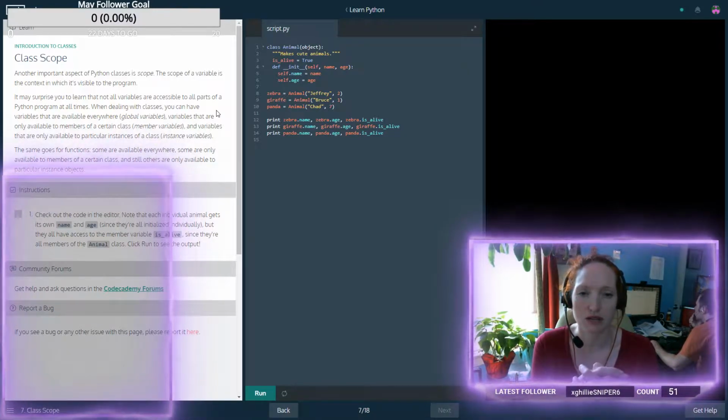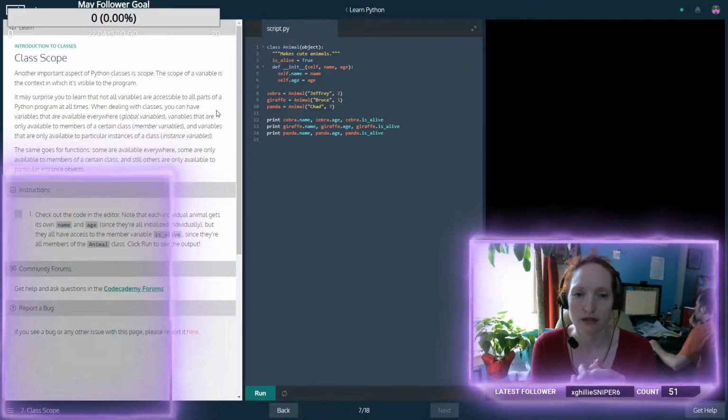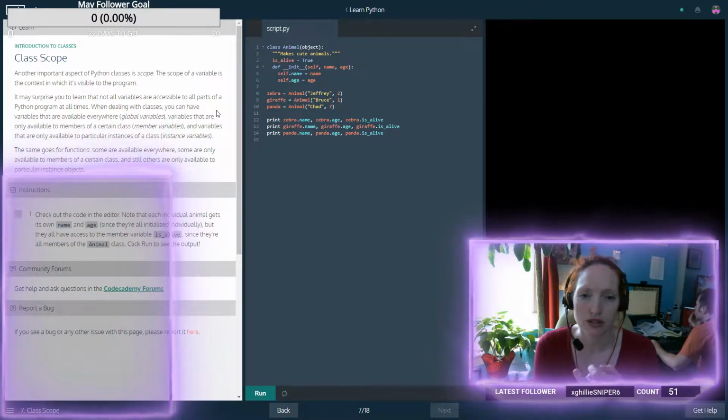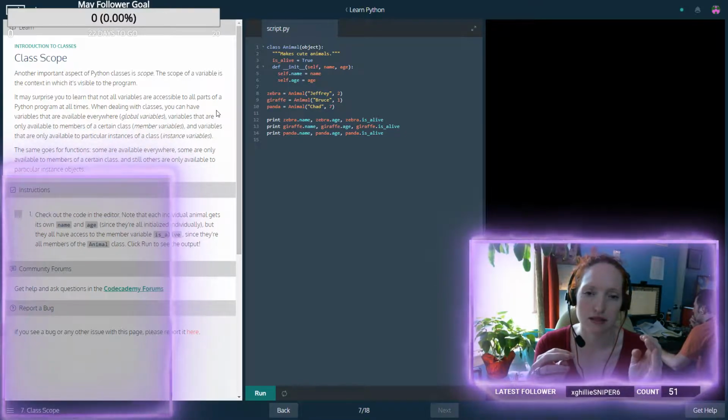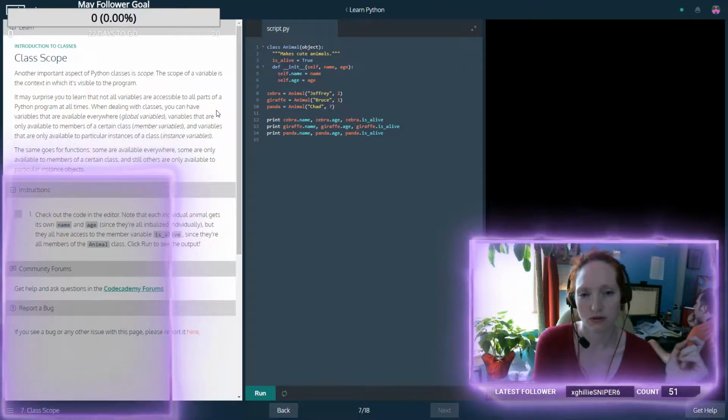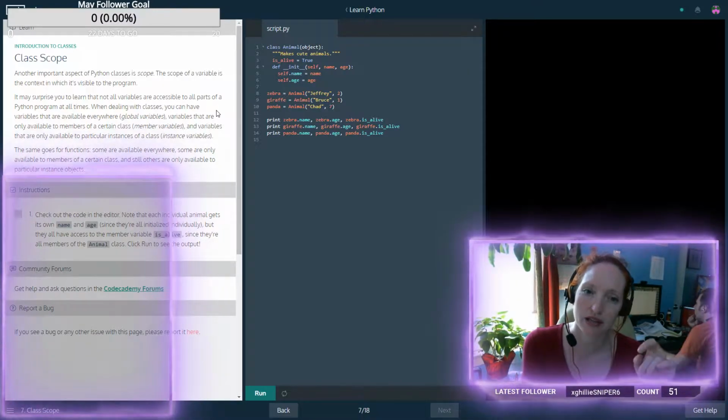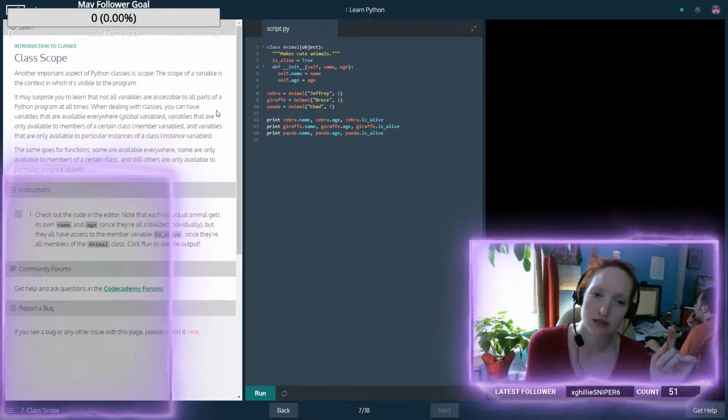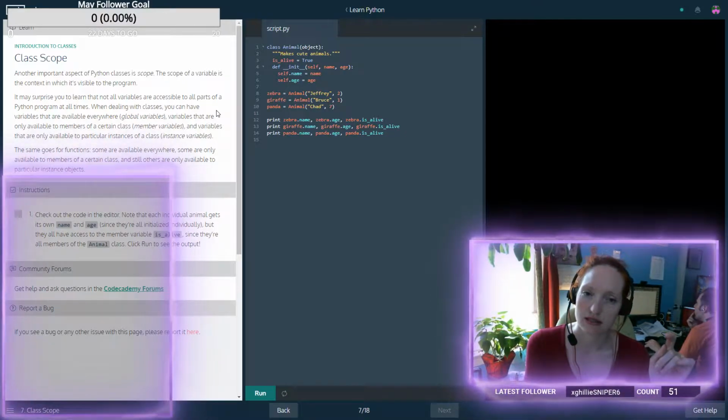Class animal object is alive equals true. So all of them in the class will be listed as is alive true, and then each one gets its own name and age. Zebra, giraffe, panda.